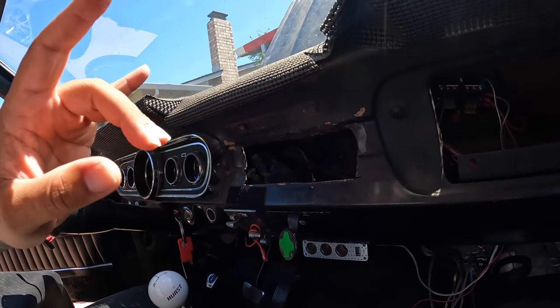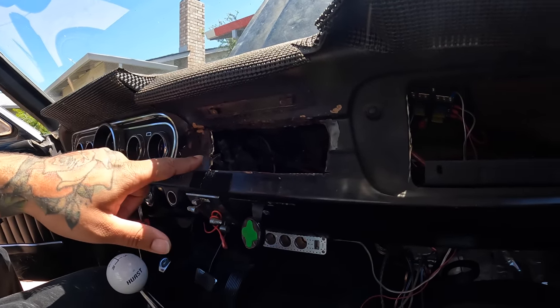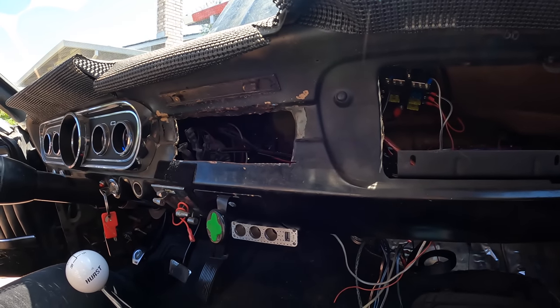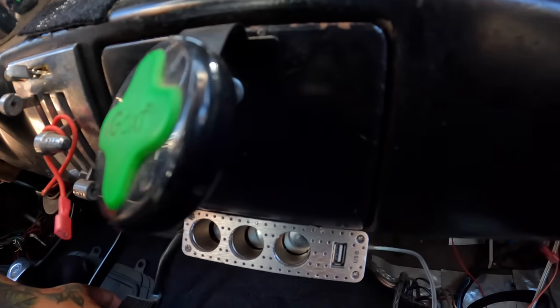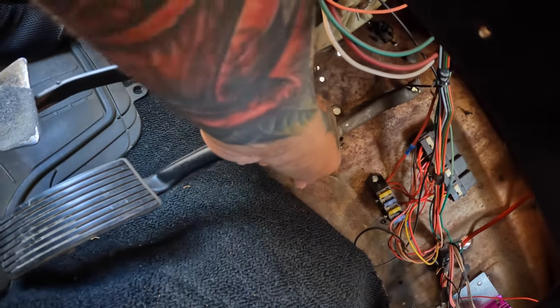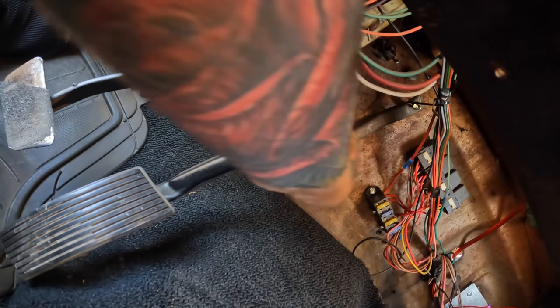So something I will have to do if I decide to keep this cable or decide to upgrade to a hydraulic setup. If I decide to keep the cable, then the firewall definitely has to be reinforced. You can see here where they did the pedal, they re-welded it. Like, it's flimsy as hell. It's kind of bent.